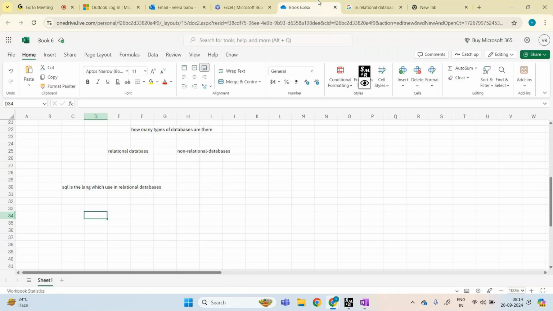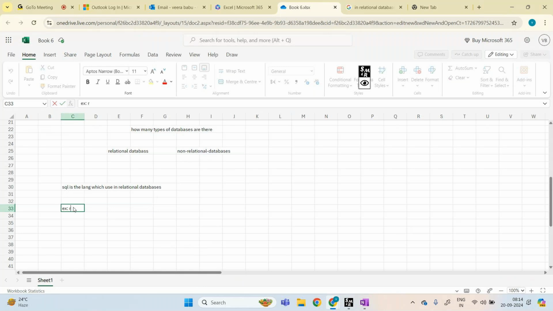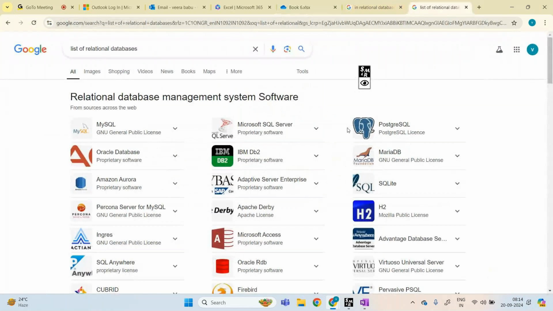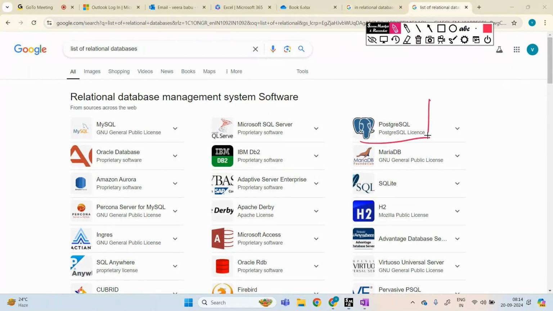Examples of relational databases: PostgreSQL, MySQL, SQL Server. This is the list of relational databases.